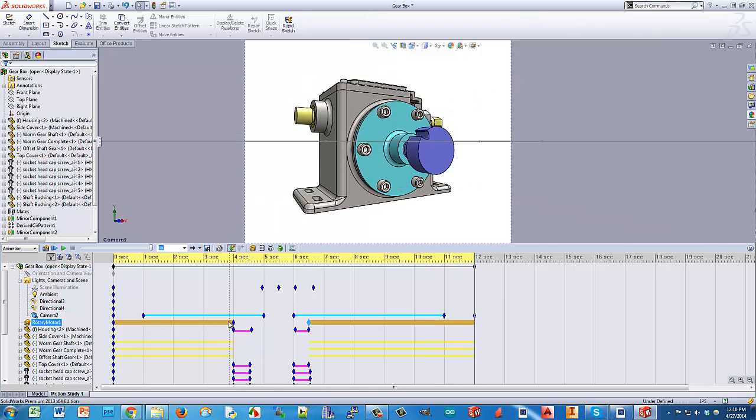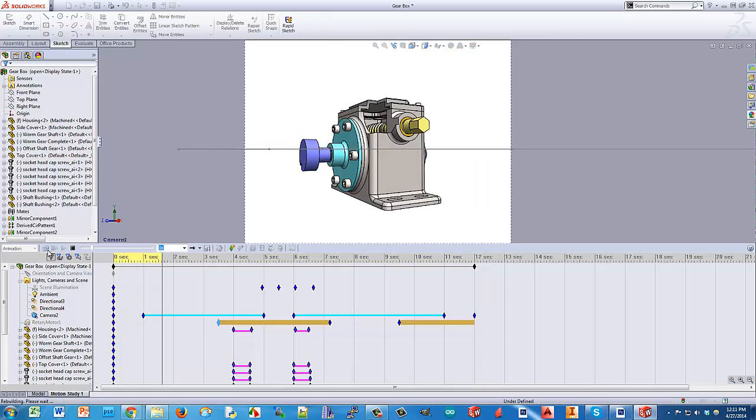Okay, so that's pretty good, but what I would really like is to have it so it looks at the back, the pieces disappear, and it shows that the motor is running. The way that you would do that is you could drag these keys wherever you want. So now it's not going to be moving here. It's going to turn on the motor, disappear everything, stop moving, and then start moving again.